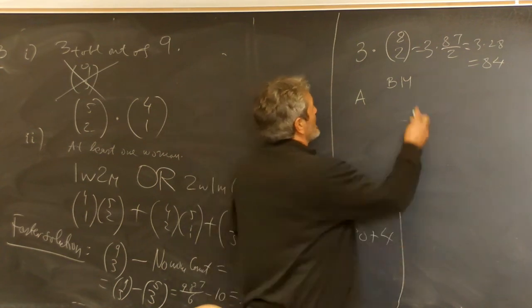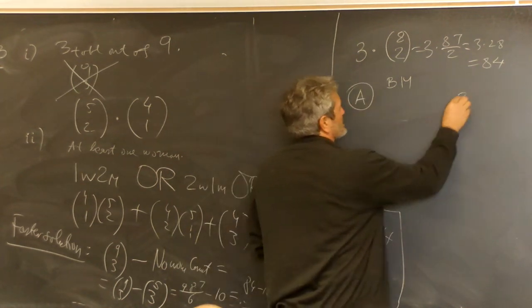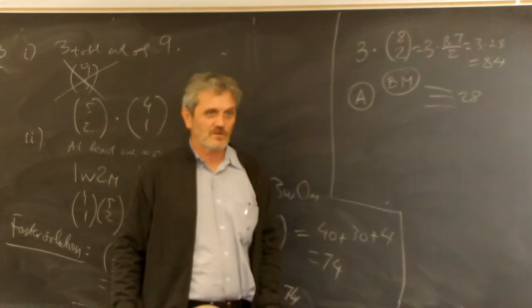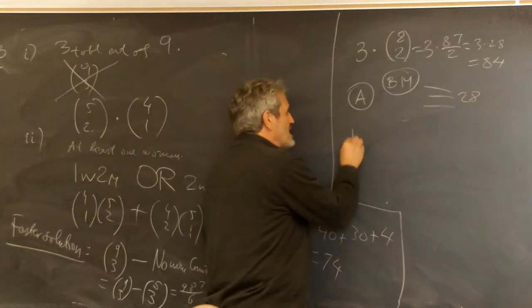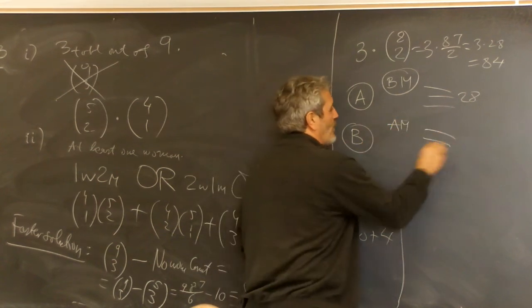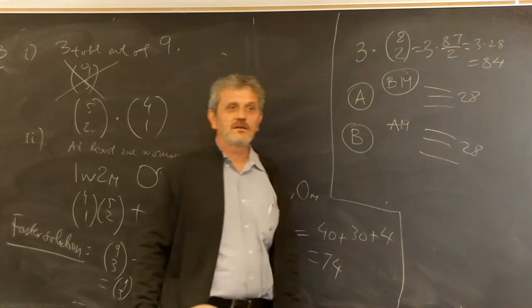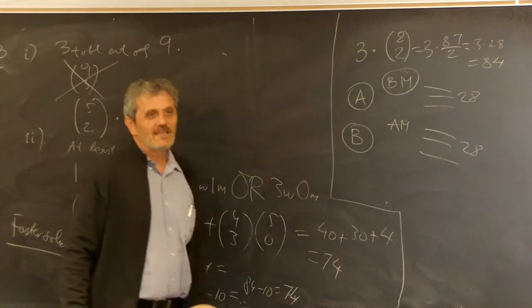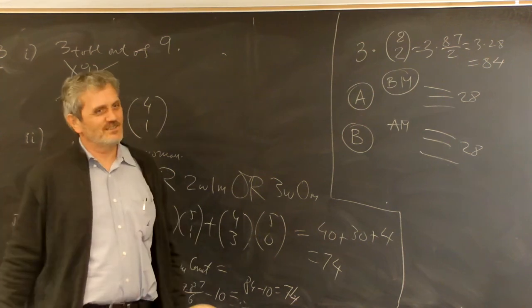With A on first, there are 28 options. With B on first, can I choose A among the 28, really? Is that the same one? You count it twice. That means those are not disjoint.